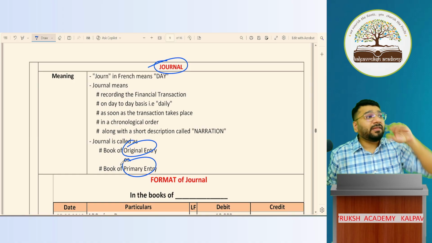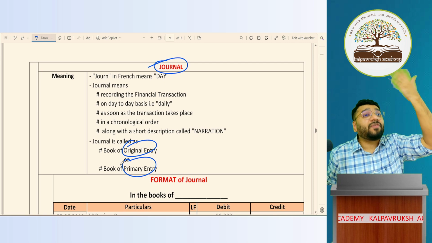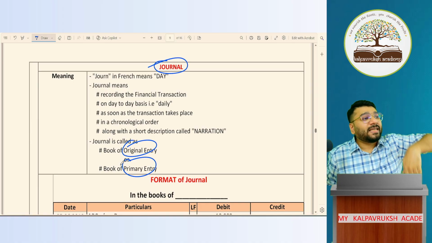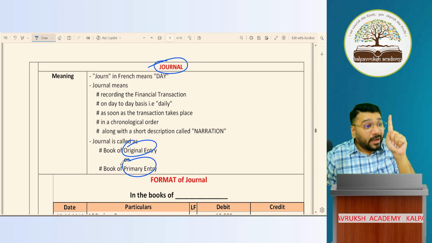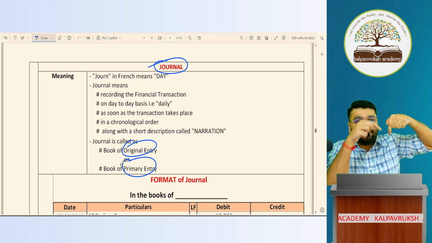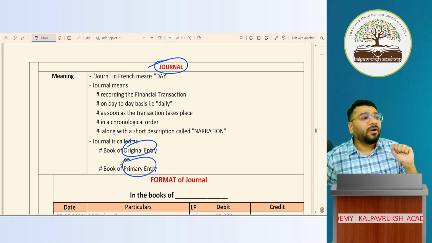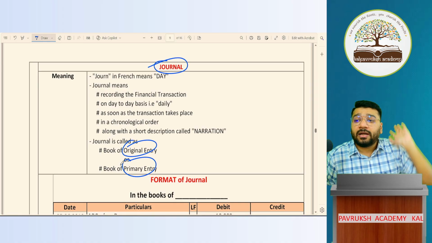For example, today is 31st March. Today's transaction is 31st March. By mistake, if I record on 1st of April, then today's income and expense of this financial year becomes the income and expense of next financial year. So one day will matter. When will it matter? Year end date will come, no? 31st and 1st April, there it matters. Got it, not got it? It will create a difference. So it is very important that day's transaction should be recorded in that day only.